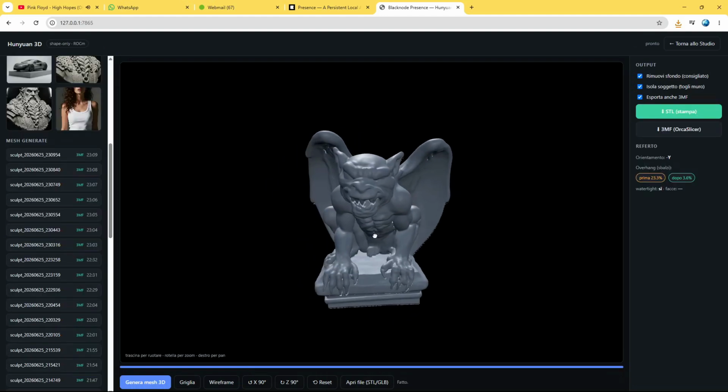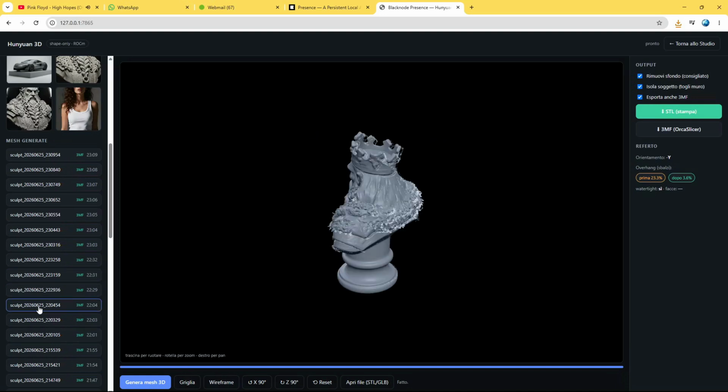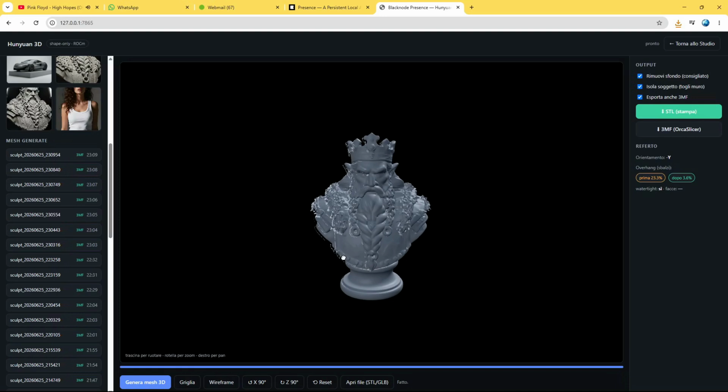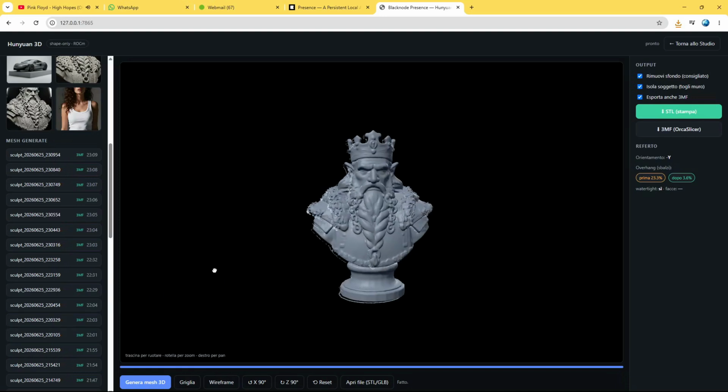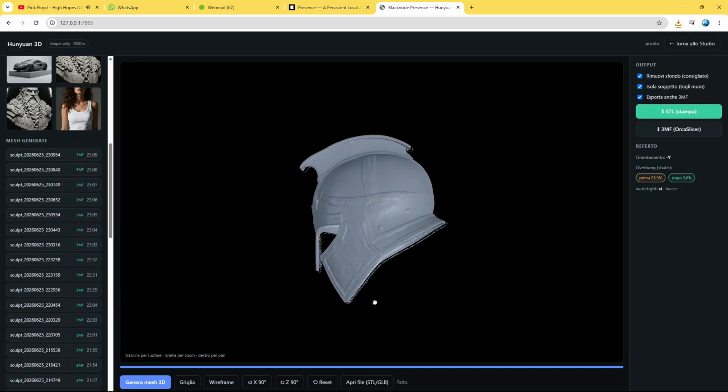Viewing these models inside Orca Slicer clearly demonstrates the level of detail, the cleanliness of the geometry, and the overall quality achieved by Present Studio Mesh. These characteristics are particularly important when the final goal is high-quality 3D printing. The next logical step would be the actual printing process, but we'll be covering that in a separate video.